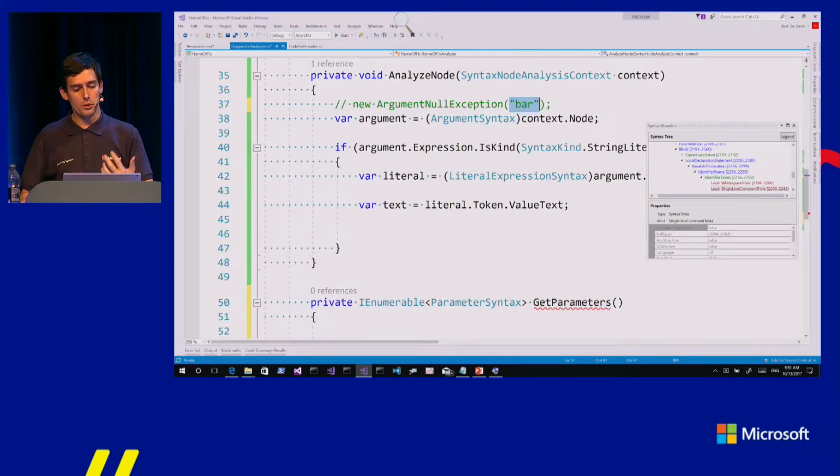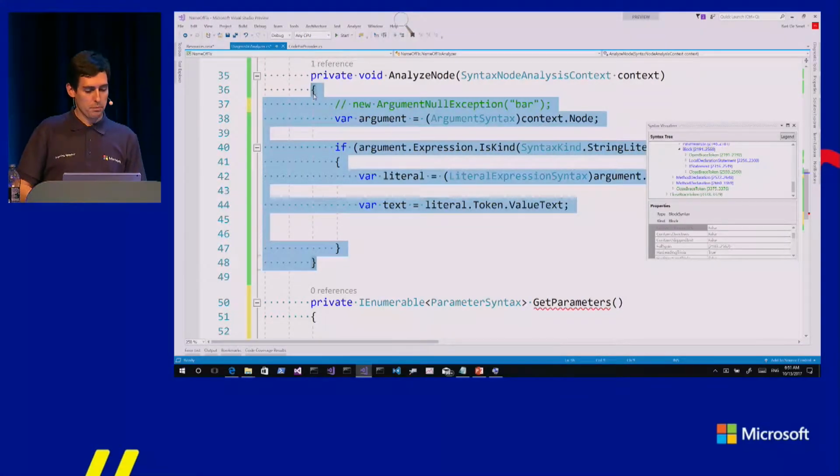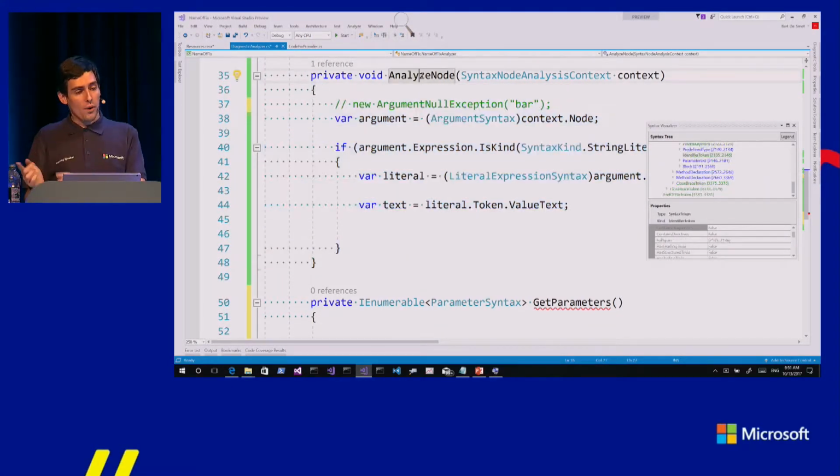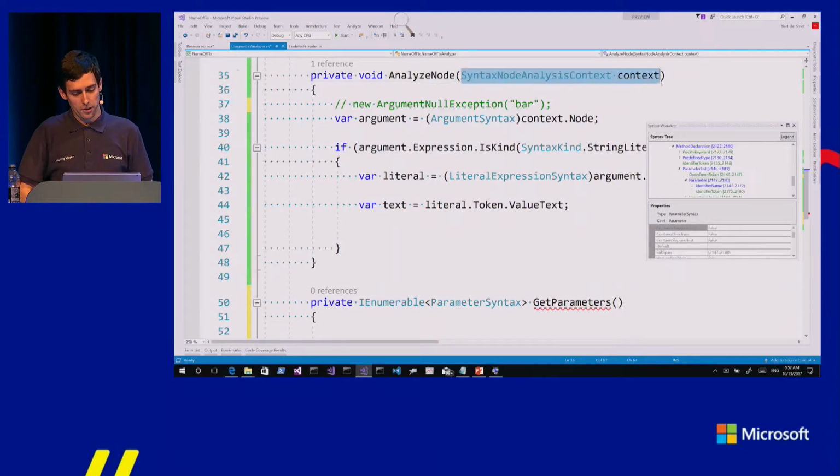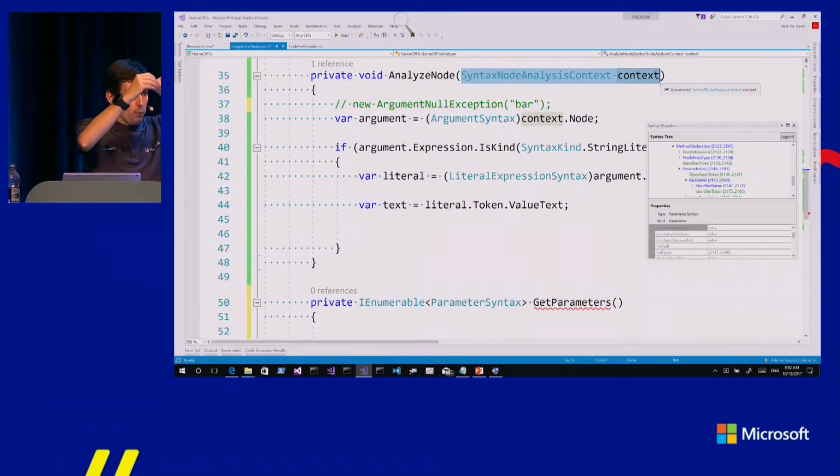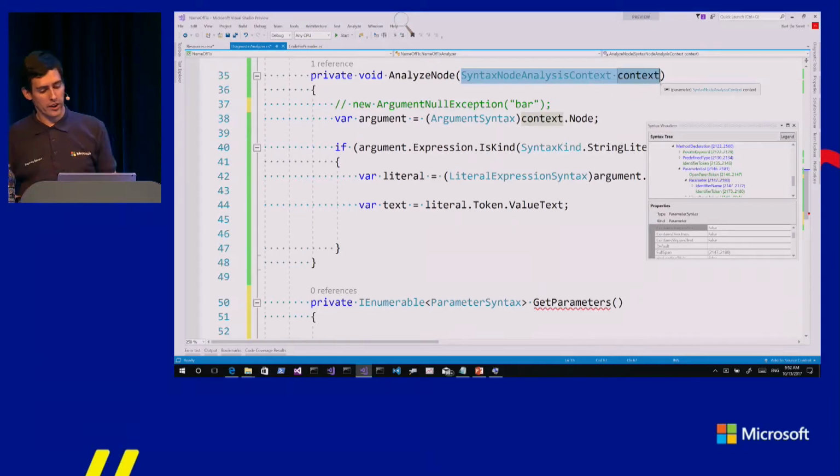I want to sort of expand out. So what I have to do is walk up the chain. This argument has a parent, which will be in this case some invocation expression or an instantiation expression for an object. This whole thing will be a statement. This whole statement will be inside a block. That block will be part of a method declaration. And a method declaration contains parameters. So I'm walking up the chain, all the parents, until I find a place where parameters are introduced.